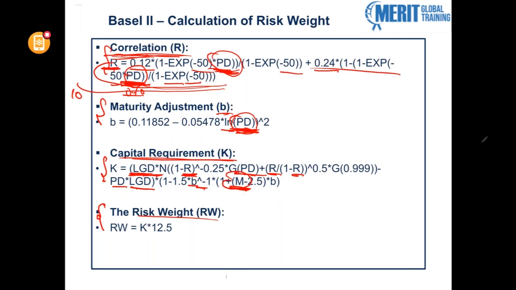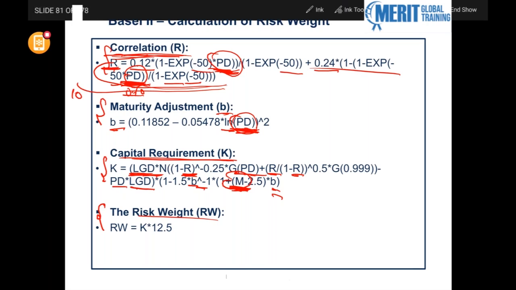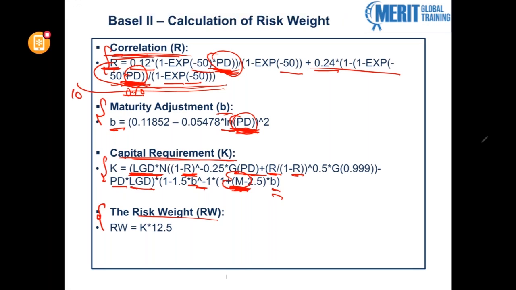Okay, we apply that and we multiply it by this maturity adjustment, because we need to make adjustment to our maturity based on the information given to us by the Basel Committee. So this is the capital requirement, and you can see we have incorporated the key three parameters that I mentioned earlier on that are required to derive our risk weight using internal rating-based approach: the LGD, the probability of default, and the maturity. These are the key parameters.